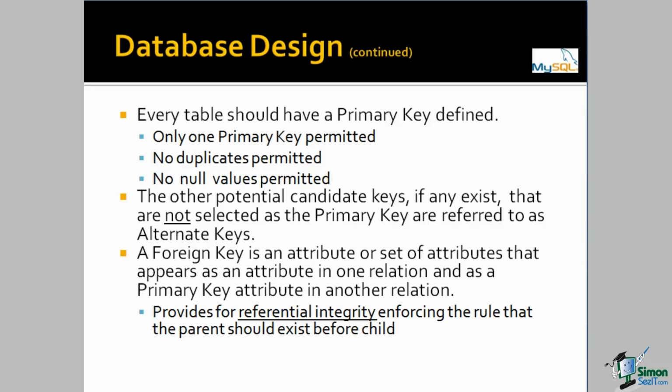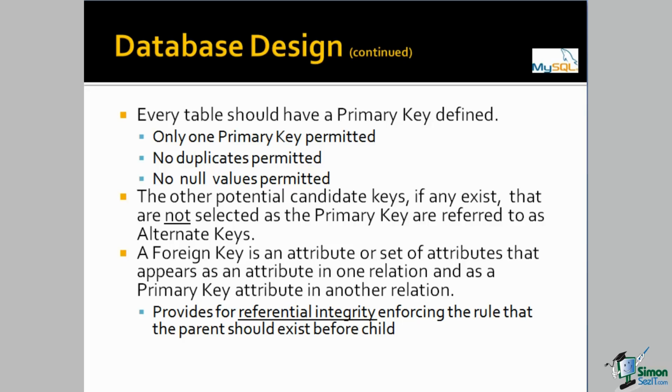In a relational database, every table should have a primary key defined. Whether that's an artificial primary key where we're generating a value as we insert into the table, or a primary key that is defined by the natural values of the elements in the table. Each table must have a primary key.